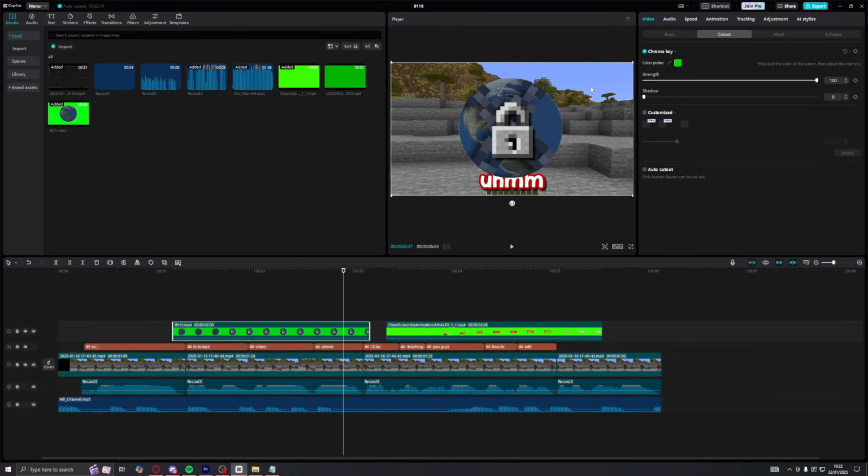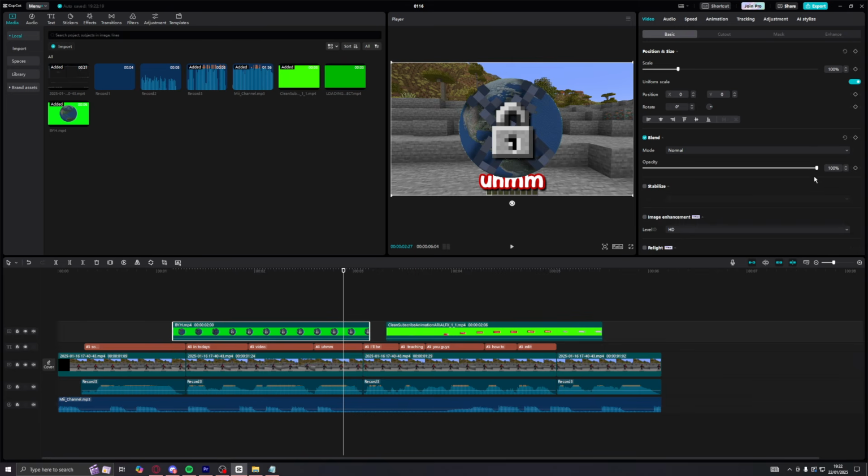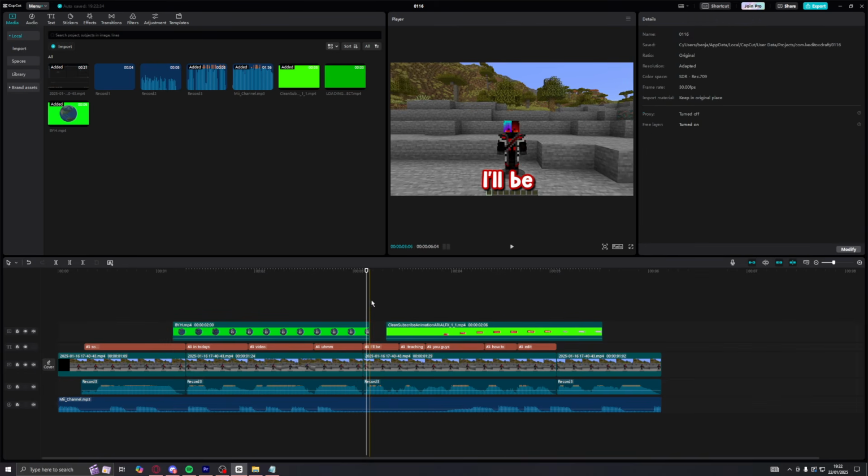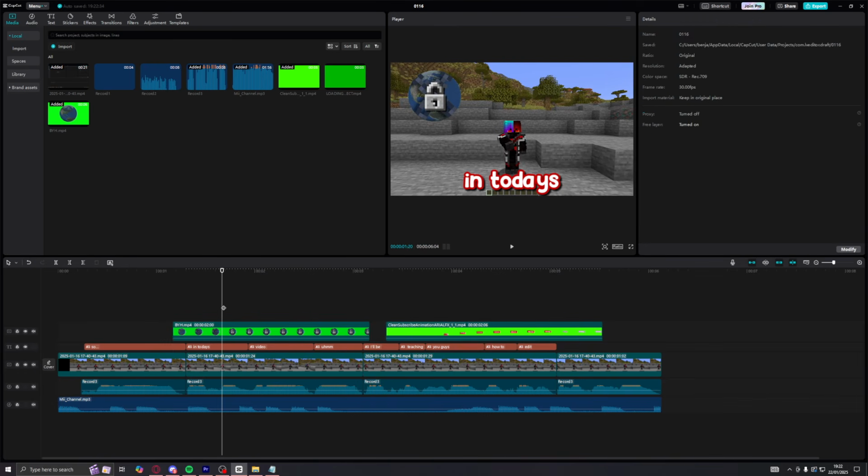Just because it's pretty big and it's taking up a lot of room, we're just going to turn down the scale of it and reposition it. We're going to put it at the top left here, and then this is what we have. And I mean, you guys can use this as a crucial part of your video, though because it's a tutorial, it doesn't really match. But yeah, that's all there really is for this tutorial.